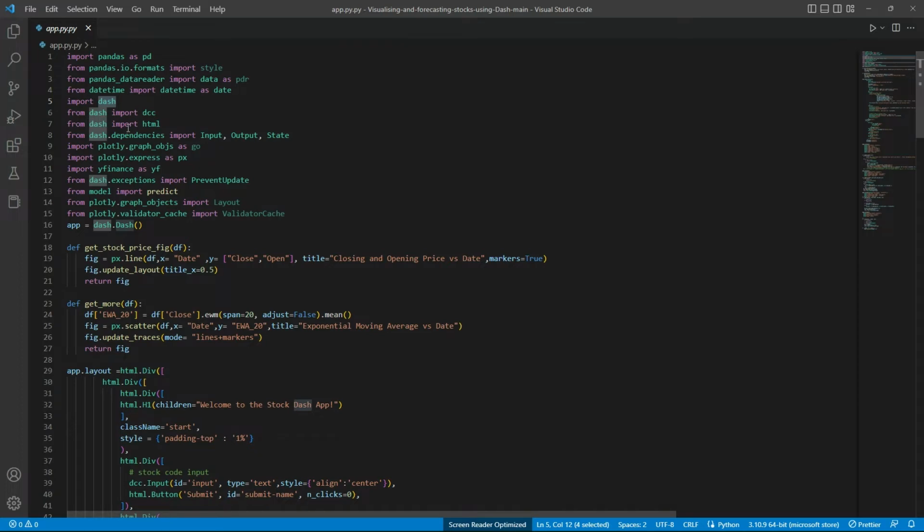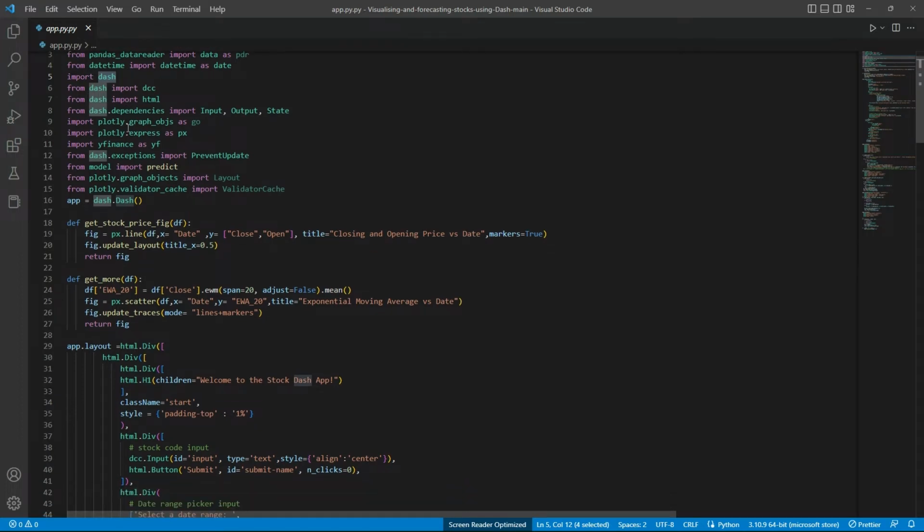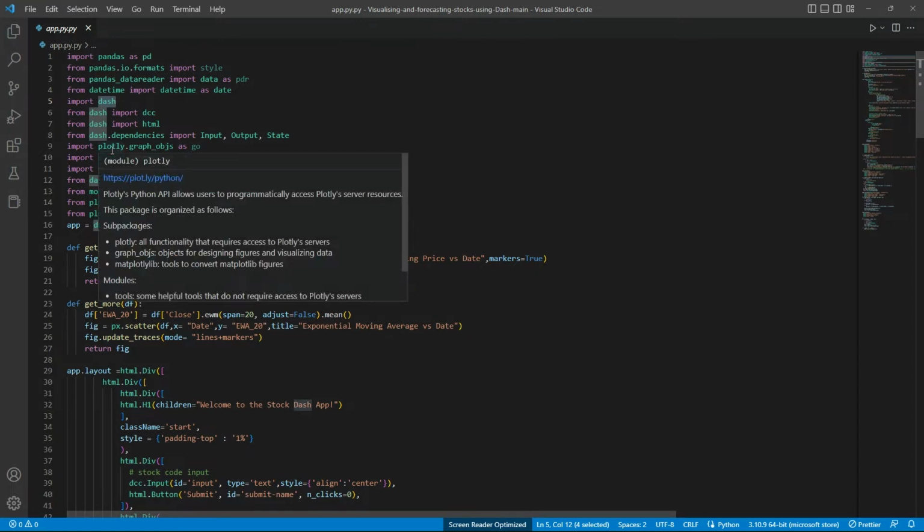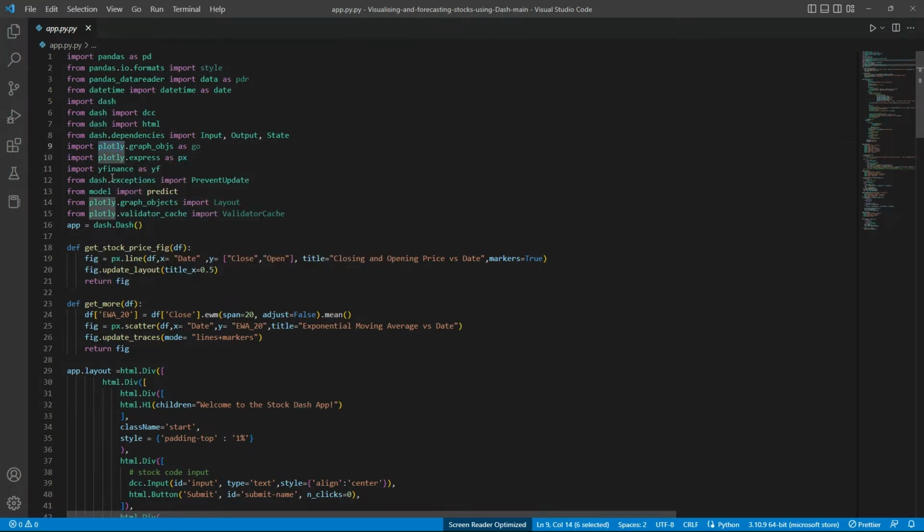So the code starts by importing required libraries including pandas for data manipulation, pandas datareader for fetching data, dash for creating the web application, plotly for creating plots, and yfinance for data retrieval.